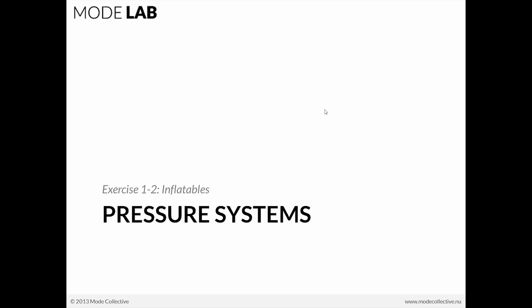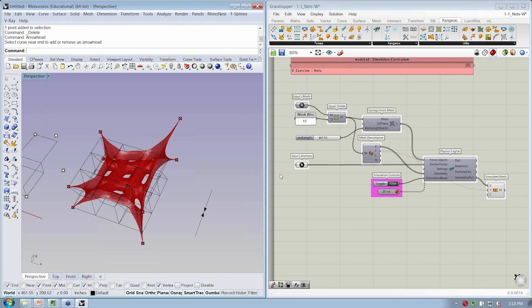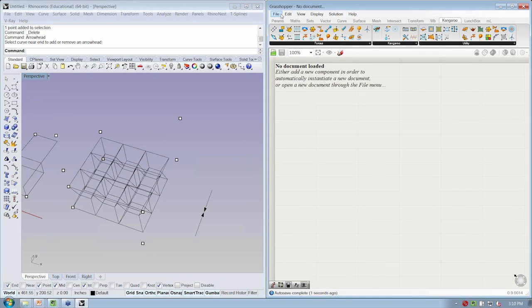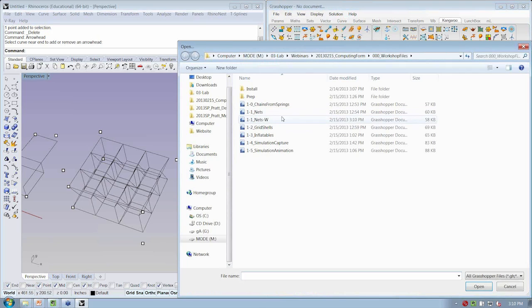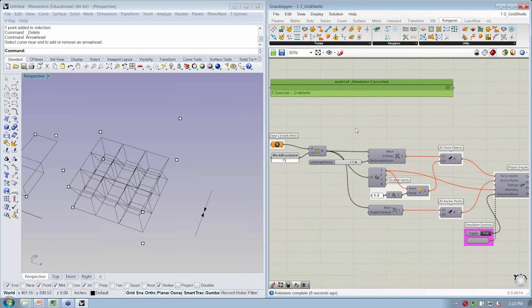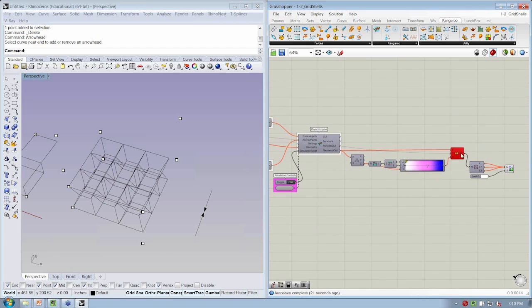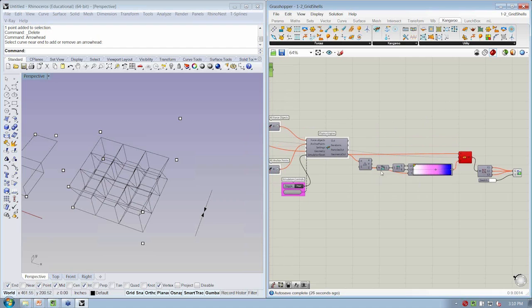All right, so let's go ahead and bounce back over to Kangaroo. I'll save this file and close it. And just to give you a sense of where we're going, we'll open up the grid shells file. So this should look pretty familiar. It's almost the exact same thing, except we're going to use a different, or at least another force here, and add it to the physics engine. And then while we're here, we'll add some visualization cues afterwards. Instead of just visualizing our standard red mesh that comes from the results of the physics engine, we'll add a little bit of color to it.